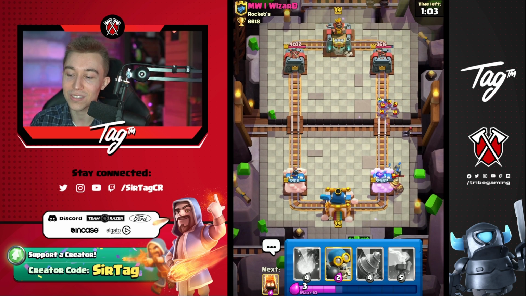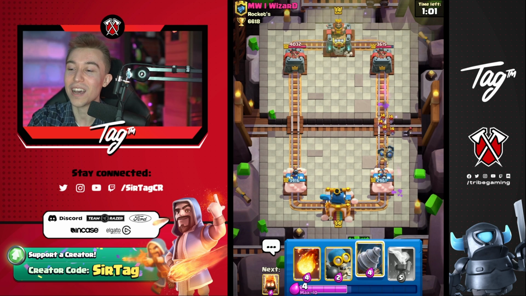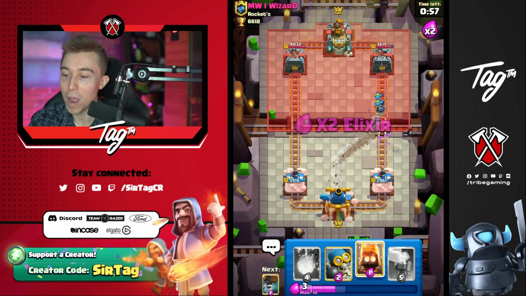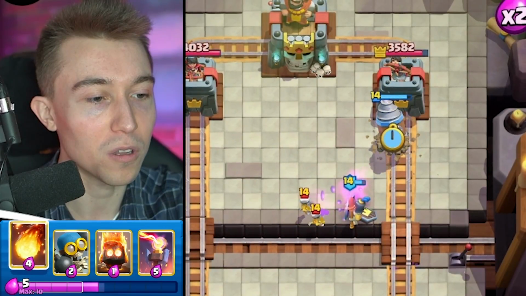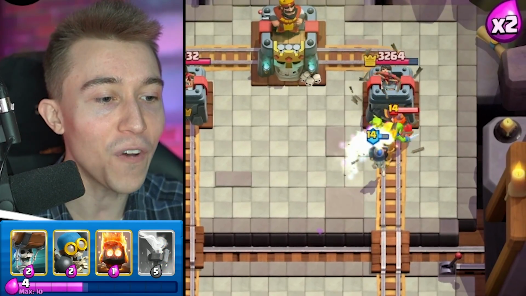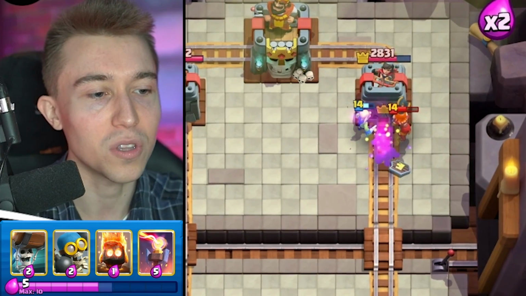The bad thing is the bats. The bats are always going to shut down the Valkyrie or whatever I have counter pushing, so that's pretty annoying, to be honest. I might be able to get a Fireball here, depending on what happens. We're going to lose one of the guards, but the Goblins are going to get on the tower. Yeah, I want to Fireball this as quickly as I can, please. Hit the Fireball perfectly. Yeah, so the Goblins are going to get a ton of damage.